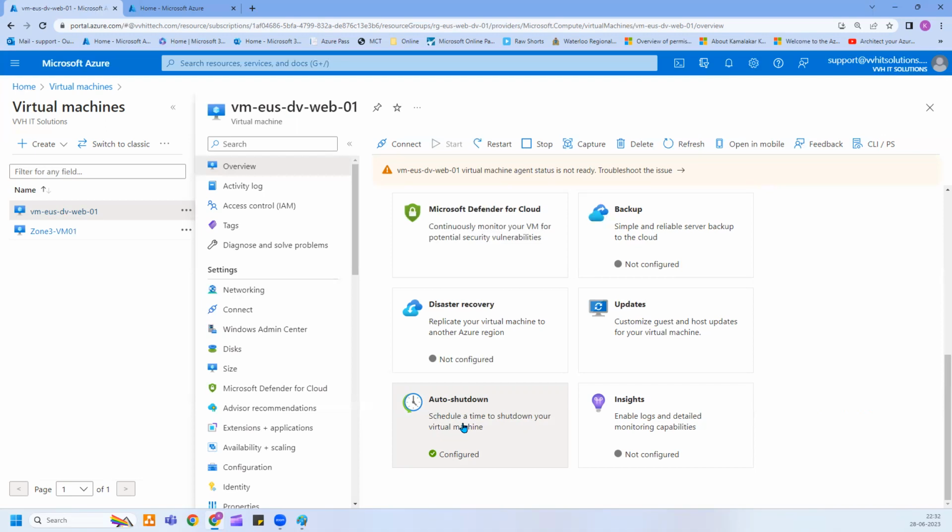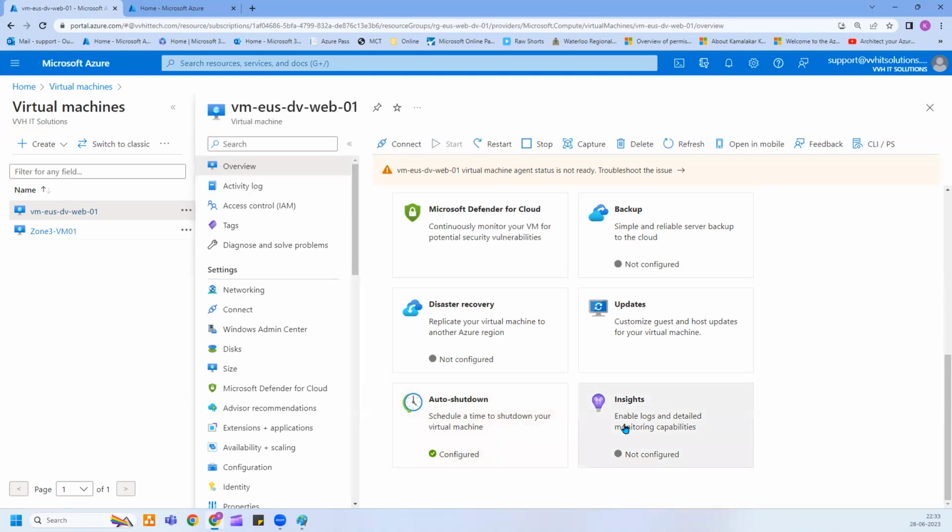For the auto start, you have to again come and do the start operation manually, or you can build a script, but this is not going to auto start automatically. So we can do some other methods. We can create an Azure automation account, and there we can create a runbook, and we can create some schedules which will actually stop the machine in the non-business hours and start the machine before the business hours.